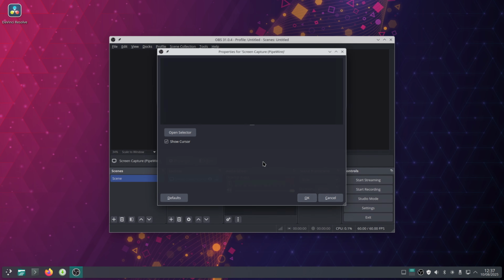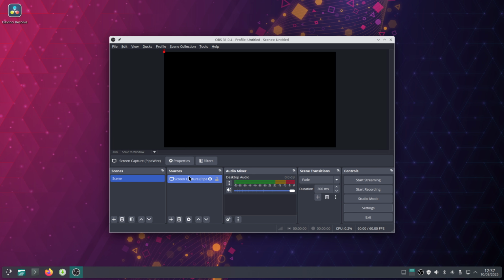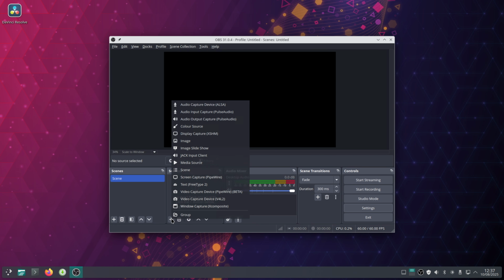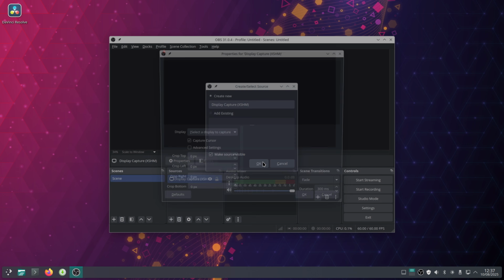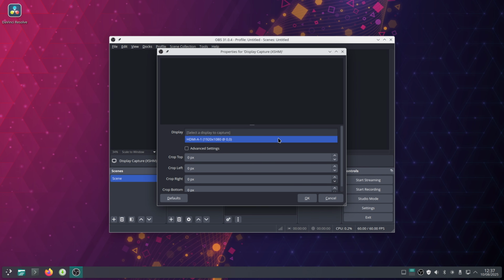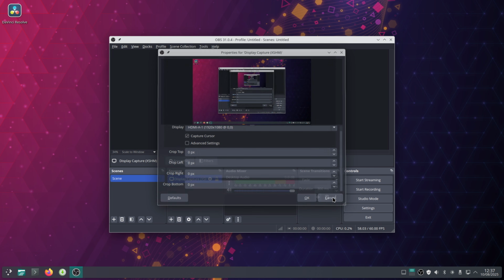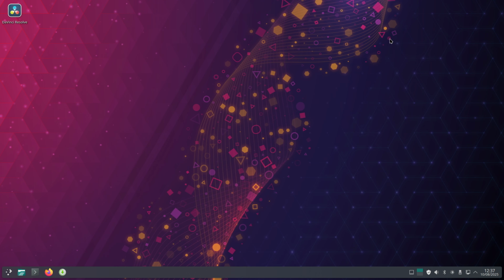Screen. There we are. Open. I'm doing this with a Blackmagic deck recorder. Oh, nothing there. PipeWire doesn't work. Let's try another one. There's another screen capture method. There we are, XSHM. Let's try that one. Okay, that's not normally how to do it. Normally I do it with PipeWire. But that's done it. That's there. Okay, that's great.